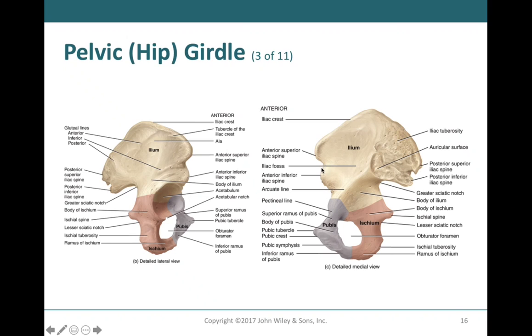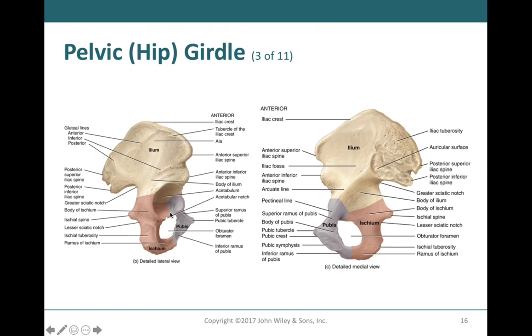So the ilium is this winged portion up here. This is the ilium, and this rough area is where we're going to see the articulation with the sacrum. So the ilium is this upper portion of our bone. We also have the ischium, which can be found in this region down here, and we'll have the pubis that will be found at the front right here. So both of the pubis bones will come together and meet right here where we find the pubic symphysis. So the 2 ilium bones are going to articulate with the sacrum, and the 2 pubi of our coxal bones are going to articulate with each other at the pubic symphysis.